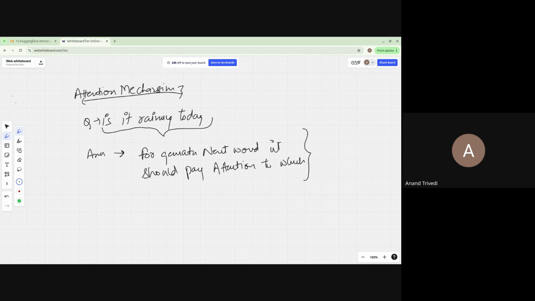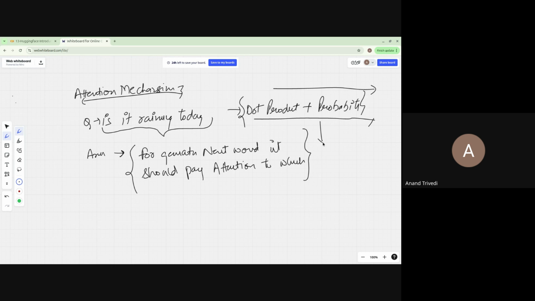We wrote our small attention mechanism in PyTorch ourselves. Attention mechanism is not a complex mechanism. It is basically calculating the dot product, that is matrix multiplication, plus calculating the probability. This is a very plain attention mechanism. Now, this attention mechanism keeps on growing complex. There are various kinds of attention mechanism and multi-head attention. When attention mechanism is applied for each and every word, it goes ahead and forms the transformer model.